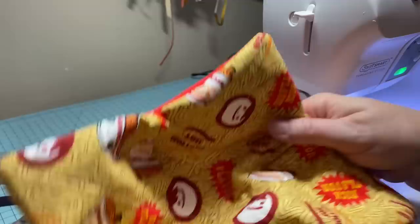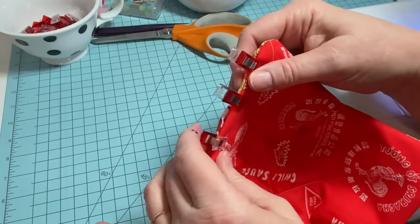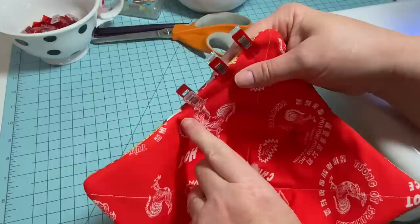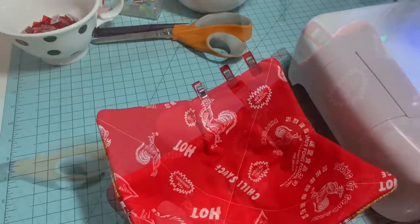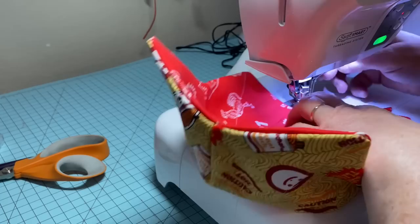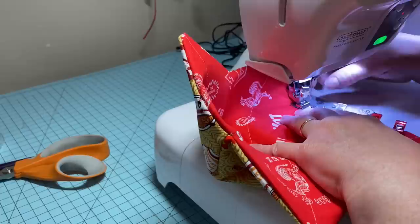Make sure you get all your corners poked out the best you can. Then give it a press. This is what it looks like all nicely ironed. This is the opening right here where I left it open. I went ahead and ironed it where the raw edges are inside. This is where I need to make sure to really get it pressed well because that's the opening. I like to start sewing over here so I can capture that first. Remove the clips. Before sewing, make sure the seams that go together on the sides are flattened out.